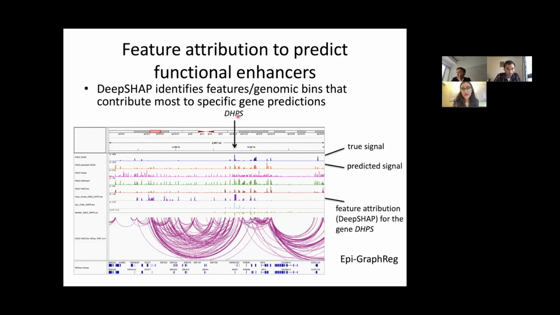For this gene, we can do deep SHAP for each of the input tracks, and then sum the attributions, and we get positional information of where the model thinks the functional enhancers are. That's going to be our prediction of where the enhancers are that the model is using to predict this gene.